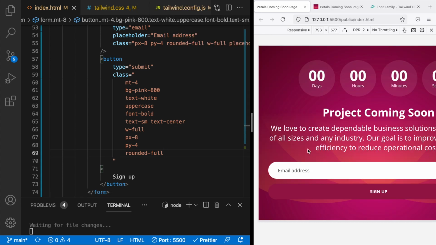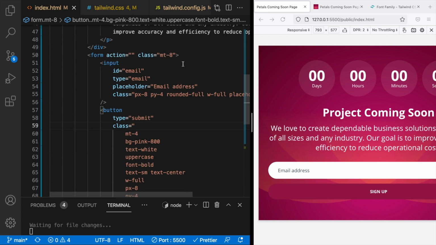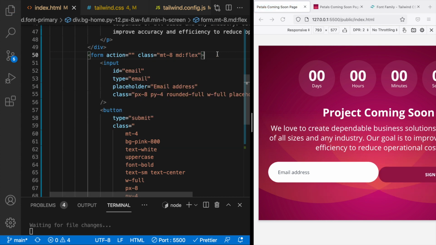We can do that using Flex, and that's another component which is very useful because you will see this on a lot of websites. That is email input or some input on the left and then a button on the right. So for that, in the form, let's say at MD breakpoint, we'll add the Flex class and see what happens.